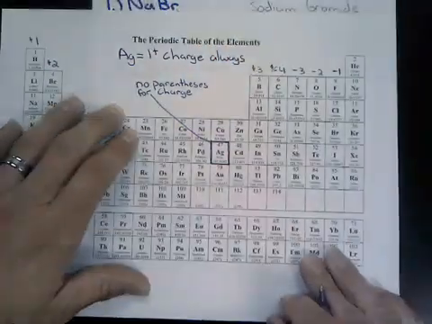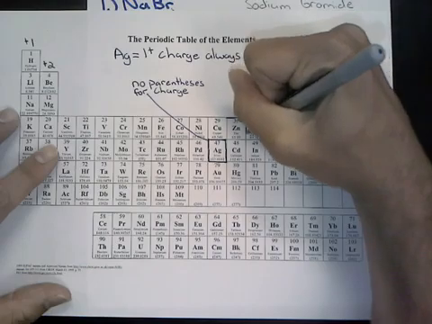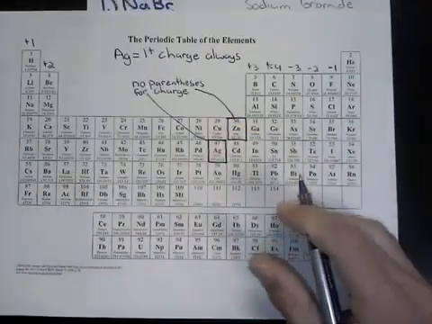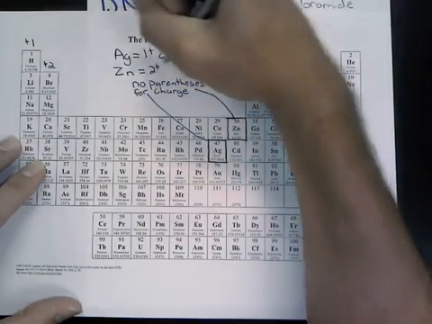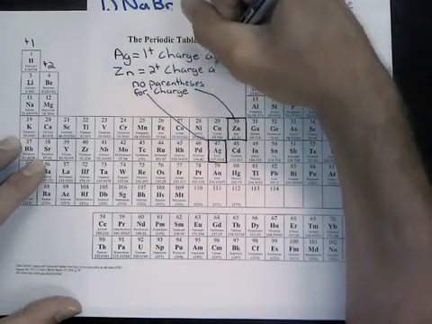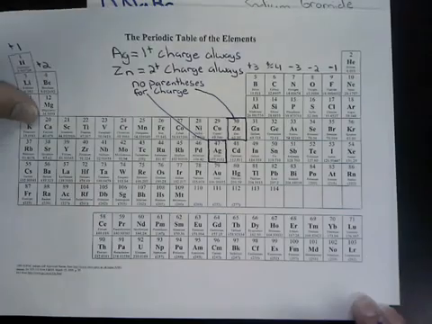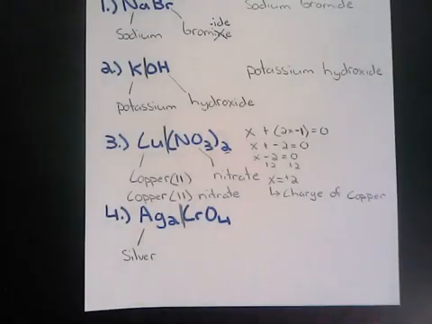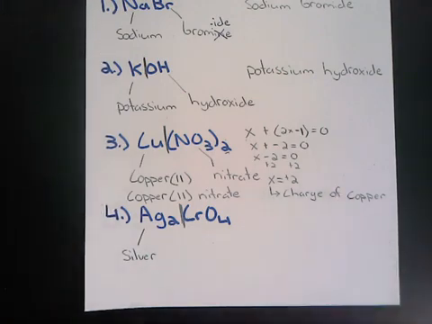The other element that we do not put a set of parentheses for in our transition metals is zinc. Zinc, again, no parentheses to indicate that charge. Zinc, when it is in its ionic form, always has a 2 plus charge, and so that is why we never have to indicate what the charge is of zinc and silver. So yes, these are transition metals, but we do not need to indicate in parentheses what the charge is. So that's really nice for us. We don't have to worry about what the charge is. We don't have to deal with that parenthesis business like we did in that previous problem.